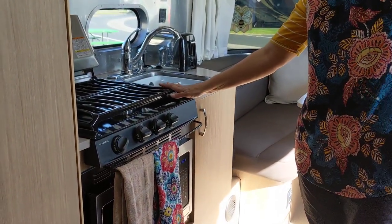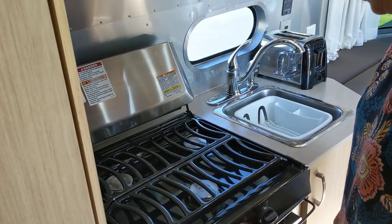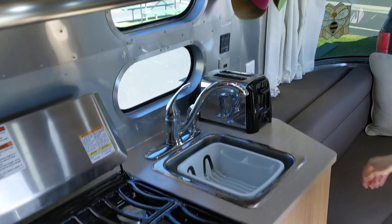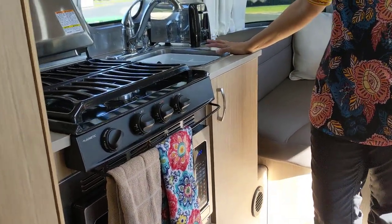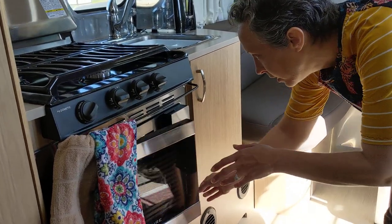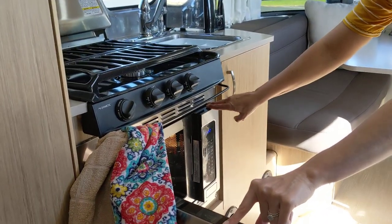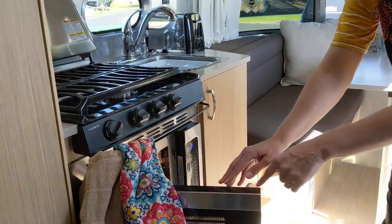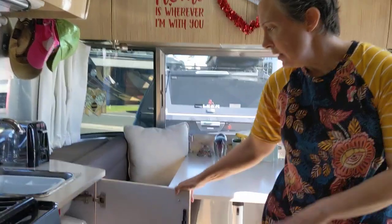We have a little cupboard as you walk in that holds spices, teas, and things like that — very handy for small items. We have the propane cooktop, which is pretty excellent. The only thing I've noticed is if you have a big fry pan and a pot at the same time, it is kind of tight, so we've switched to a lot of one-pot cooking, which really helps. There's a light and vent above. We found a little RV dish drainer which helps because there's not much space. We don't really have prep space right there, so we use the kitchen table for that. We opted for the convection microwave oven — you could have done a propane oven — and we chose this so when we're hooked up we could microwave a cup of tea. It wasn't hard to adapt to; you just can't use more than about an 8x8 Pyrex, so no 9x12 Pyrex and cakes.